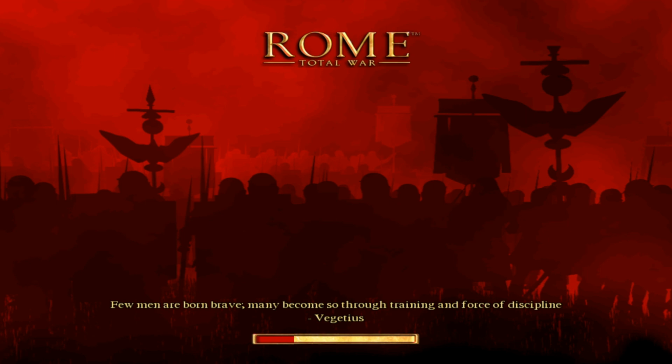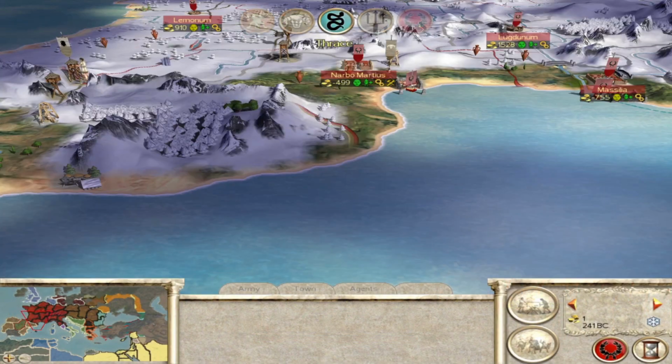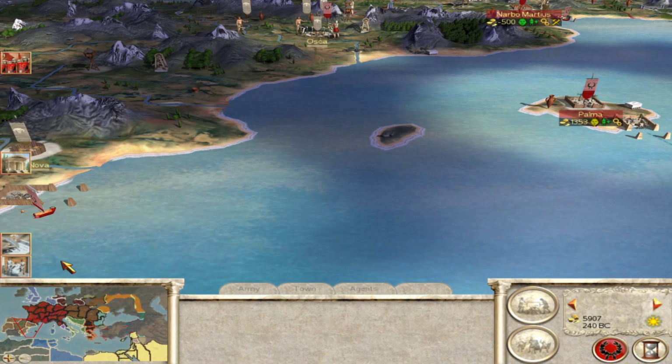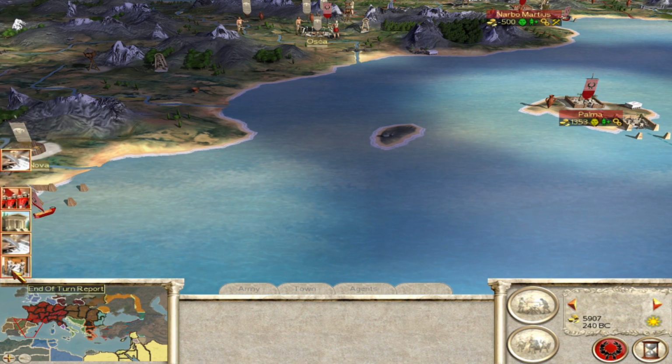So next turn we can siege Oscar and we can finish that off. The question is though, no, it doesn't look like it. I was thinking maybe the general's back in the settlement, but we'll see in a second.